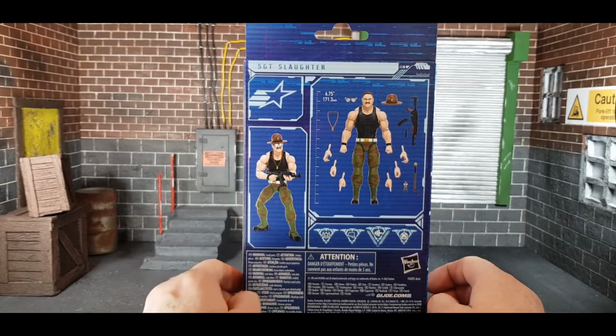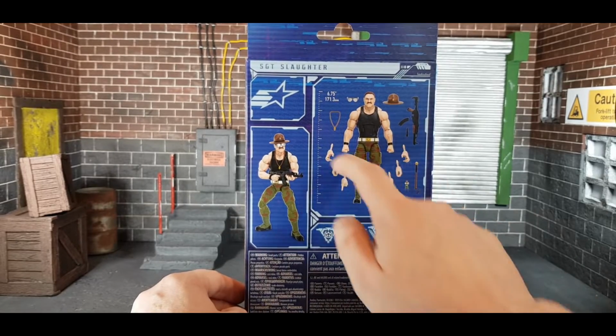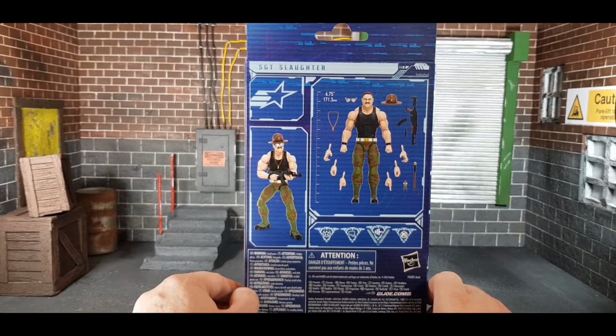And the figure here holding his gun. So he does come with a lot of different hands, something that I'm hoping will be the thing going forward in the G.I. Joe line, because they do just tend to come with gun holding hands and nothing else. So hopefully this will be the start of something good.